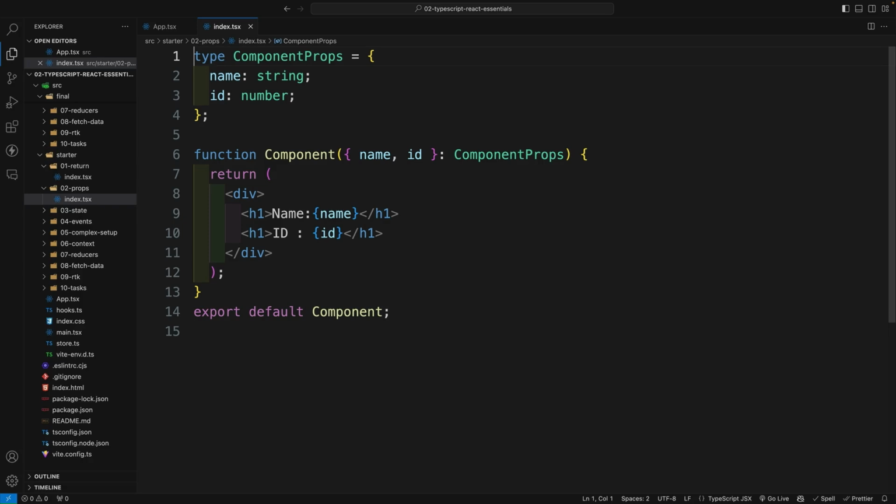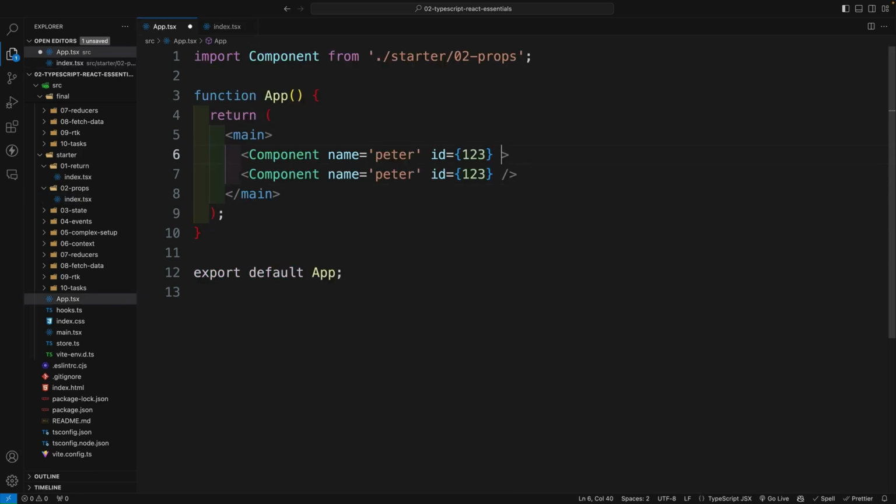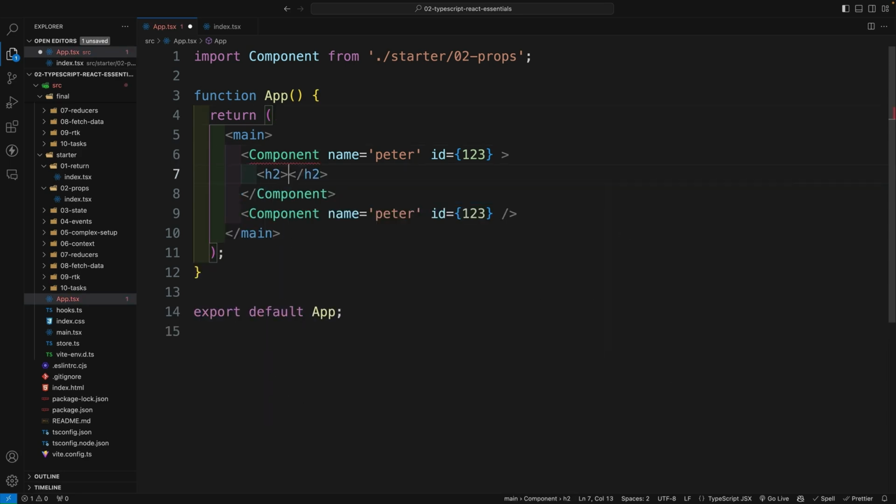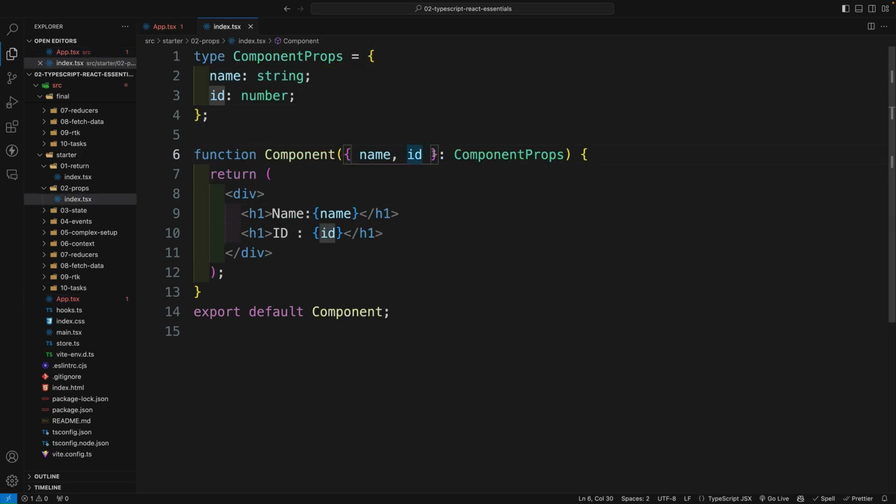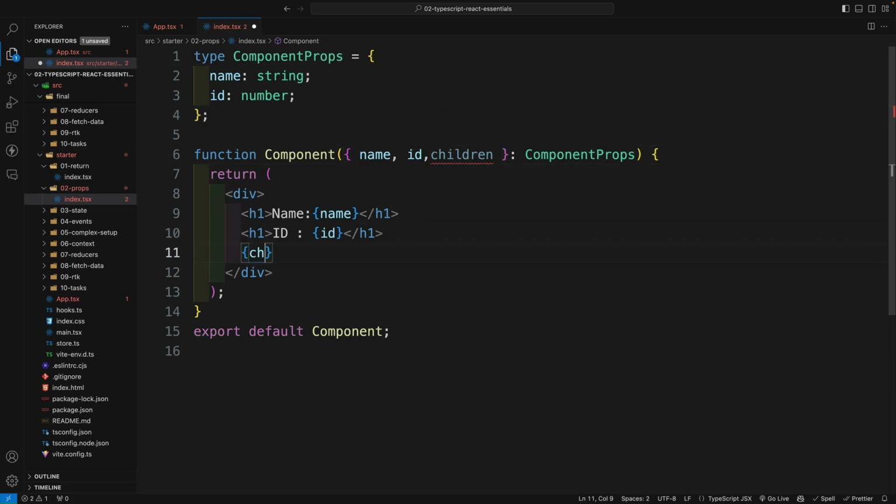And while we're still on the topic of props, let's also discuss the special children prop, which allows elements and components to be passed into other components. So if I'm going to go to app.tsx and set up my closing tag as well, and then let's say add a heading 2 with a hello world, TypeScript is going to complain because I haven't specified that I'm going to provide the children prop. Now the name is exactly the same, so that doesn't change. We just go over here with children. And yes, we do want to render it somewhere in our return as well.